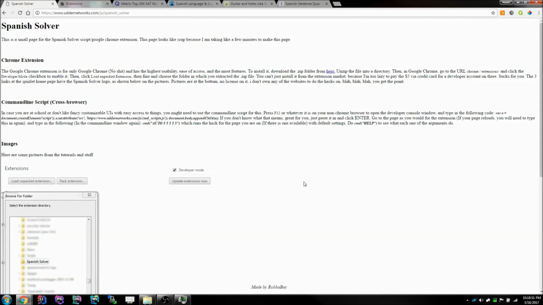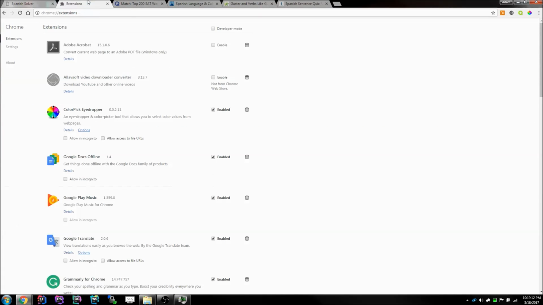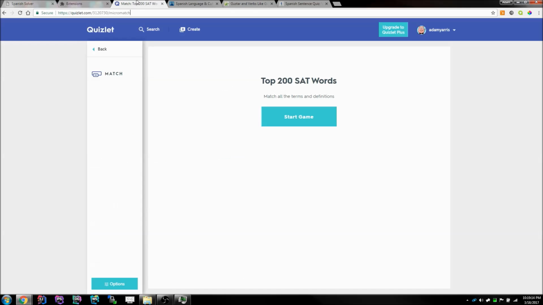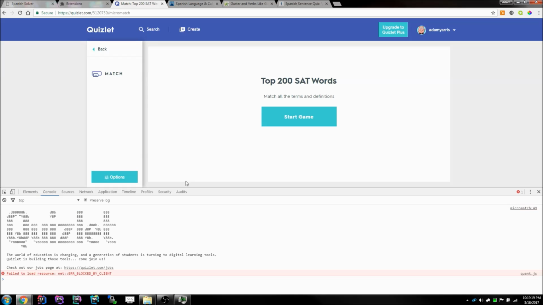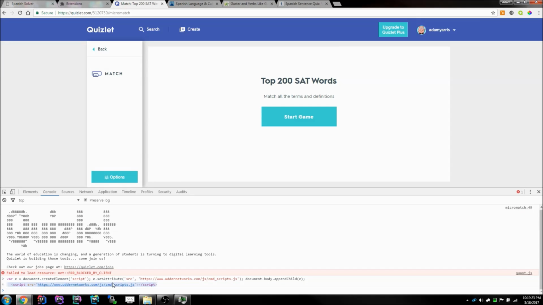Sometimes if you're at school or something and you want to do this hack, you either don't have access to Google Chrome, or you just can't install the extension for whatever reasons. I thought ahead, and you can go to this website here, again in the description, and highlight this code right here, copy it, and then you can see I don't have the extension here. Go to whatever page you want to hack on, and press F12, which should open up the command line window. And then paste it in here, and click Enter.